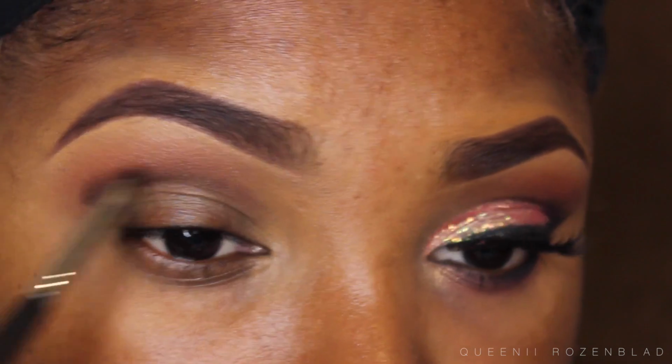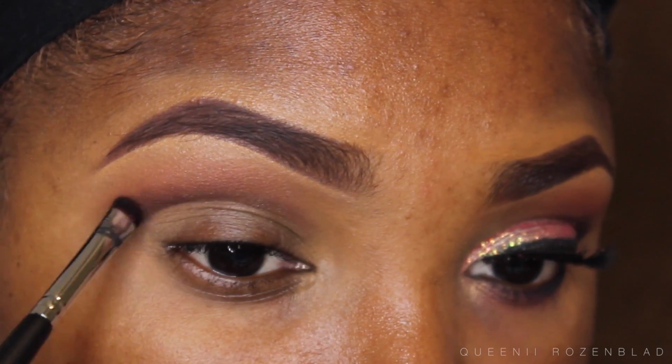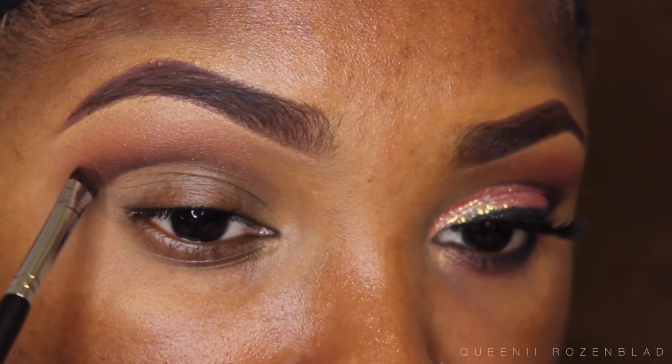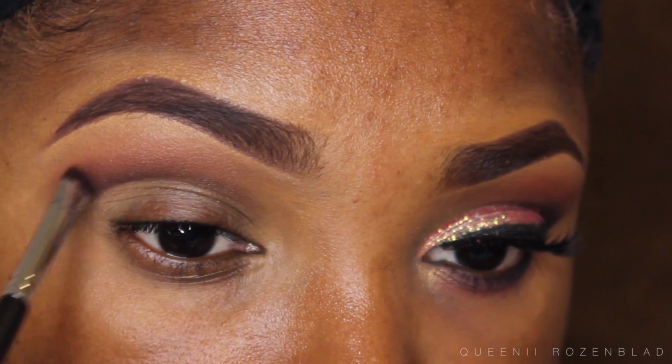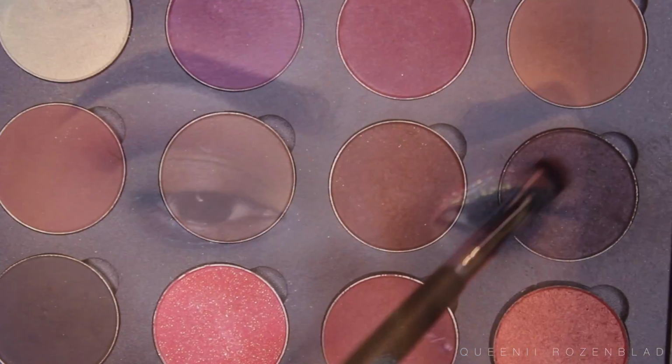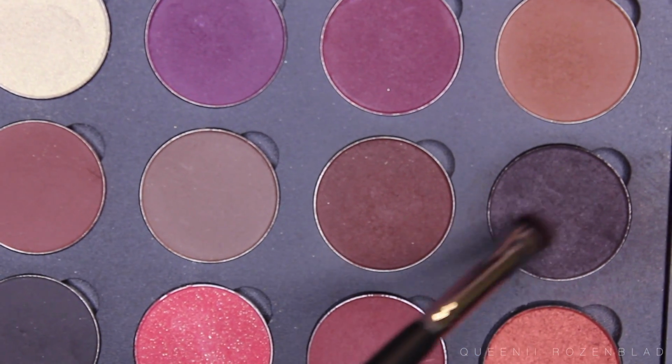Blend it out, take your time and blend it out. And then I'm gonna go in with this top pot from Coastal Scents called Chocolatier, and I'm gonna apply it right above the line and blend it in with the orange shade from the Intense Blush Quad and the Barrista shade.